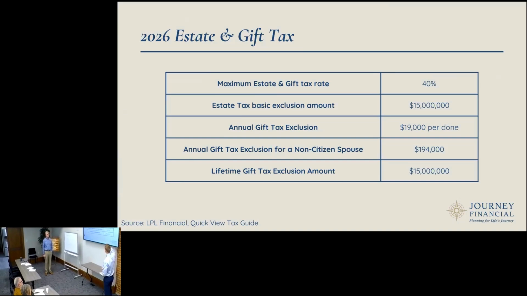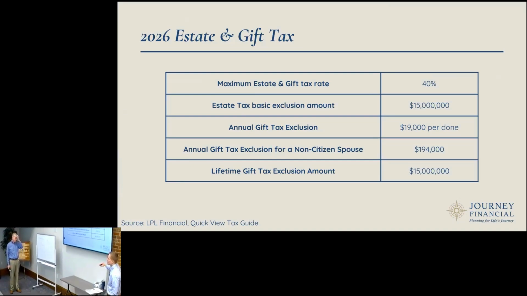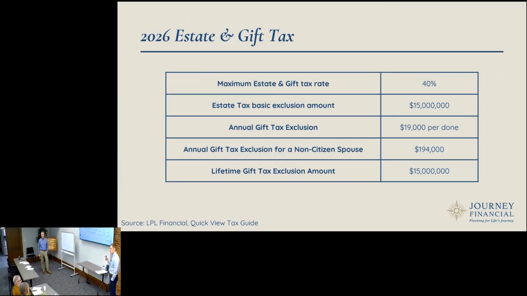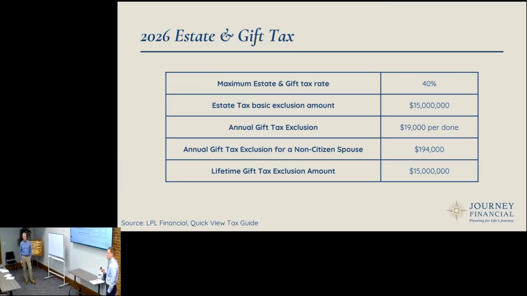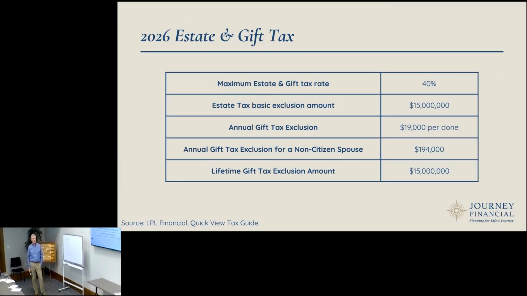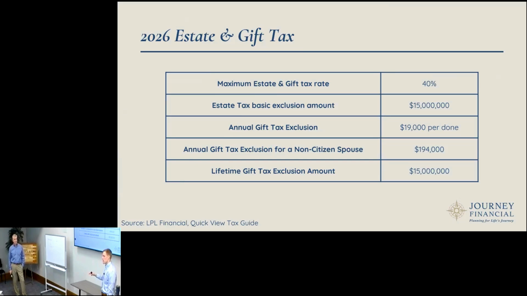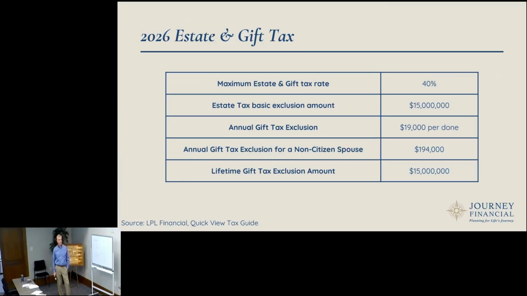But there is an annual gift tax exclusion. I think a lot of you are probably aware of that too, that it's $19,000 per donor per person. So again, gift and estate tax is not something the vast majority of people have to be concerned about. But there is an exclusion, which just means you can give away $19,000 per donor per person, and it would not require you to file a gift tax return. If you give somebody over that amount, say you gave somebody $100,000, you would have $81,000 you would have to file on a gift tax return.